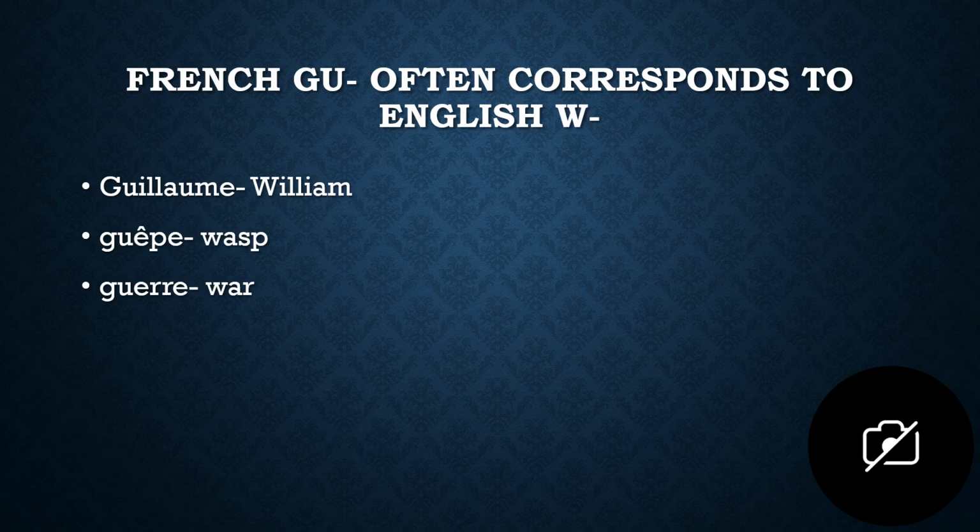One of the other things you'll see between English and French is the letters GU sometimes correspond to W in English. The word Guillaume, which is a name, obviously, in English is William. There's a famous example of this: Guillaume le Conquérant is William the Conqueror. You see the word guêpe, which becomes wasp. Now, this is interesting because it's got the circumflex as well, so that you can see the missing S there after; there's a slight change of the vowels, but there's a missing S. And guerre in English is war.